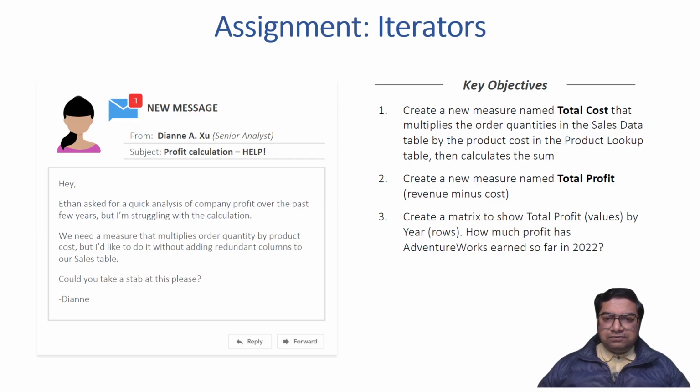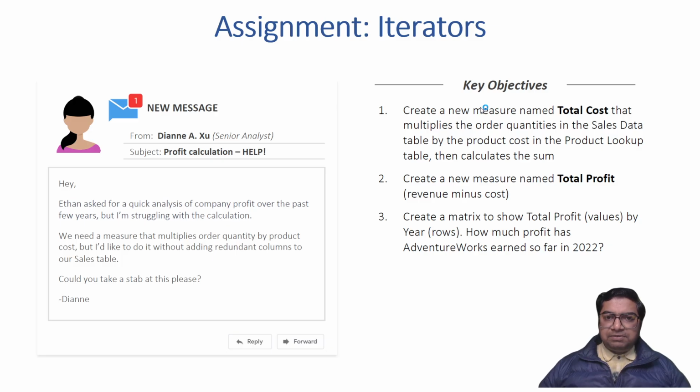In an earlier video, I gave you multiple examples and a practical example, SUM versus SUMX. Now on this topic, I'll go through an assignment. I prepared it as if you're working somewhere or giving an interview. Someone, your manager, interviewer or analytics team, wants your help to multiply quantity by the product cost, and they would like it done without adding a random column to our sales table. So what steps will you take?